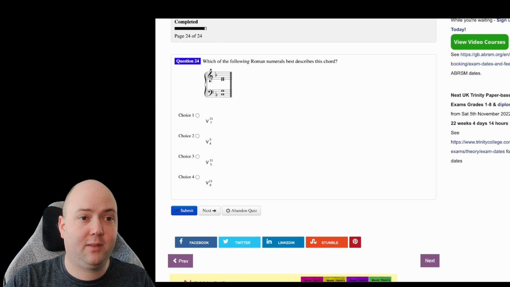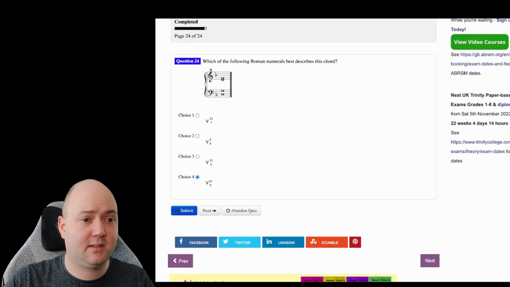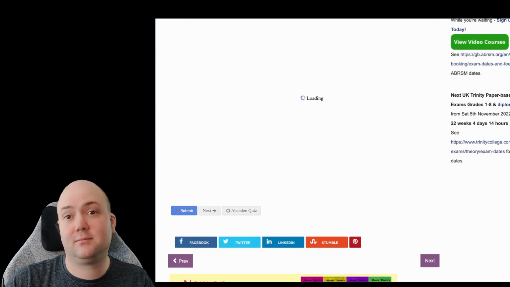5/4. We have the fifth, we have the fourth, but we actually need something that signifies the extension. So I think it's going to be an 11/9. Oh, there it is. Yeah, choice 4, 11/9. So that gives you those two. You need the fifth above. That's just a standard rule. So this would be an 11/9/5 chord, I believe. And yeah, that's that answer, and that's the end of the quiz. Let's see how I do. I'm going to guess I got 1, maybe 2 wrong. Let's see what happens.